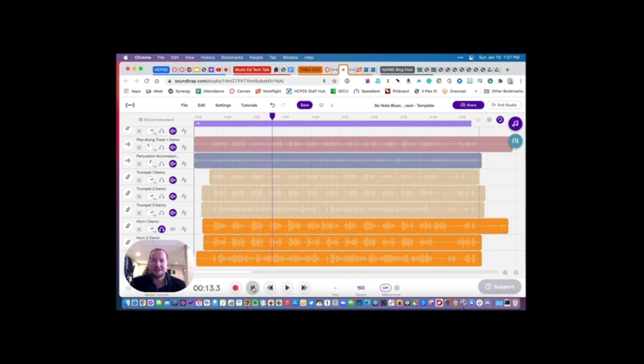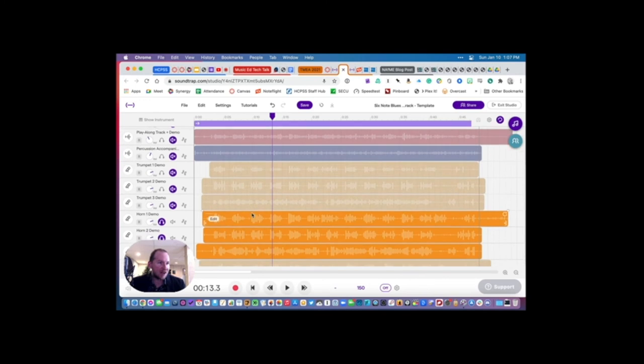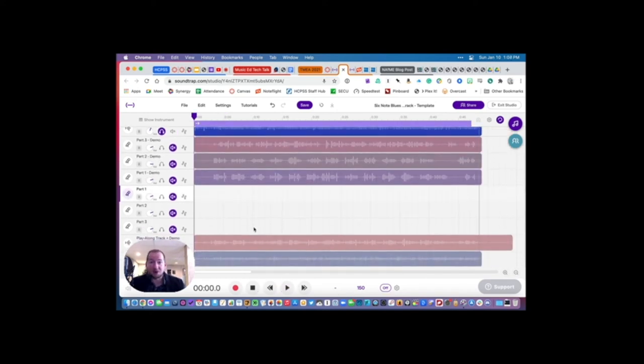So the student is now hearing what they're supposed to sound like after they've recorded all three parts into the digital audio workstation. What's cool is if they're recording the one part, they can actually just toggle off everything except for the part they're about to play. So if I'm a horn player and I'm about to play, I would just have this one thing I'm playing. It really helps them to hear the pitch. And so eventually what they get is a recording of themselves doing that.